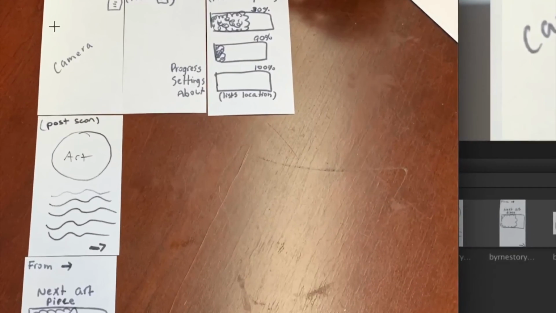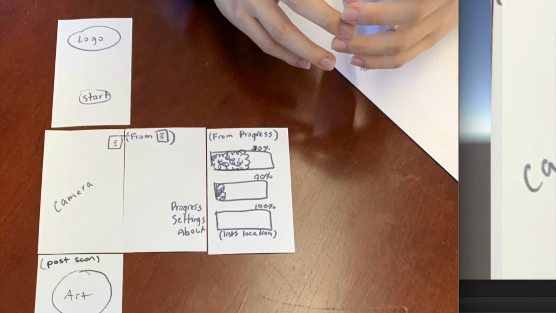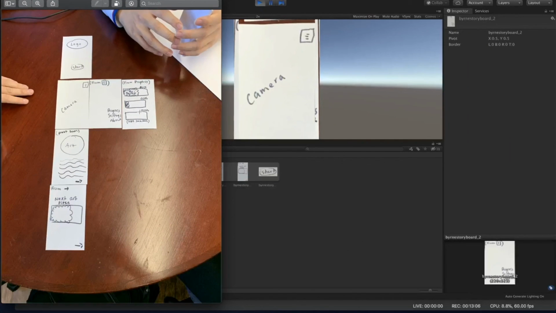So I'd have to figure out, go back to your storyboard and look for, okay, we're here, that caused this one, we've got project settings and about, so that's going to actually be how you get to the next menu pieces, and then you can start using sprites and actually making these sub areas to start to do what you want. So it's like, here, start, go to camera, go to the progress button. From progress, you go into this, and you start dragging those out, sectioning the spaces, getting your sprites going. Once you have all your placeholders, you can start upgrading the art.